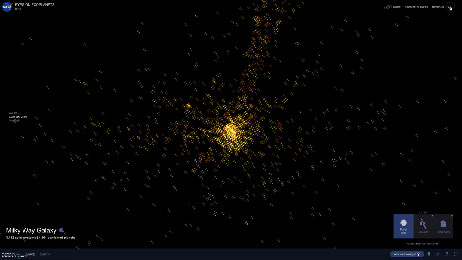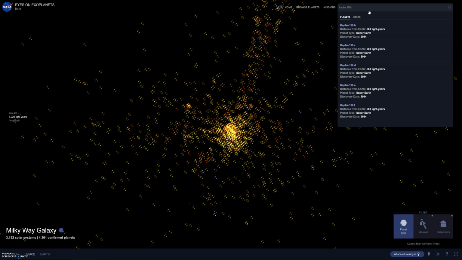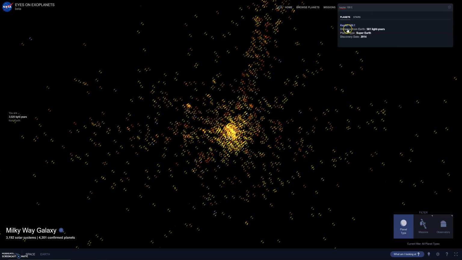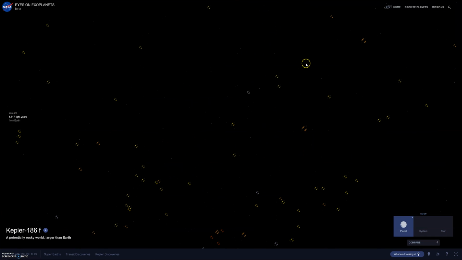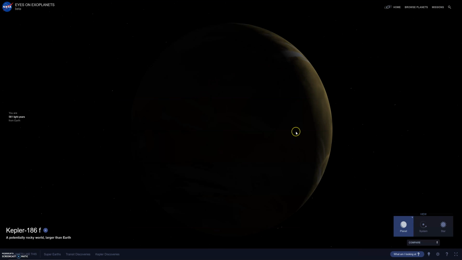It's just going to close out of that and let you start poking around. In order to find the 3 exoplanets that you are focusing on, you're going to click on the magnifying glass in the top right-hand corner, then type in the name of the exoplanet that you are looking for more information about. I'm going to do Kepler 186f. So type in the name of the exoplanet, then click on it, and it's going to take you there through the galaxy into a different galaxy.